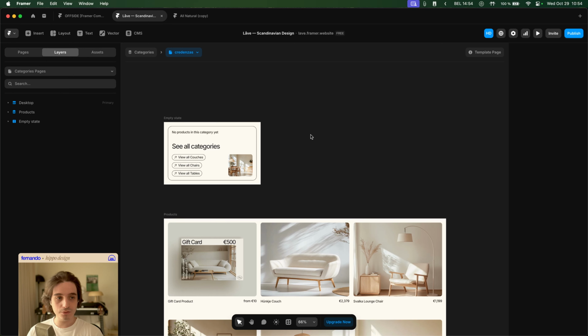Again, if you're new here, I am Fernando and I am documenting the process of creating my next Framer template. I'm hanging out as I do this, creating a Framer template for e-commerce, showing my process, explaining how I do things, and walking you through as I also learn how to do things with Framer Commerce, and get everything working for this first one. Hopefully we'll have many more to come.